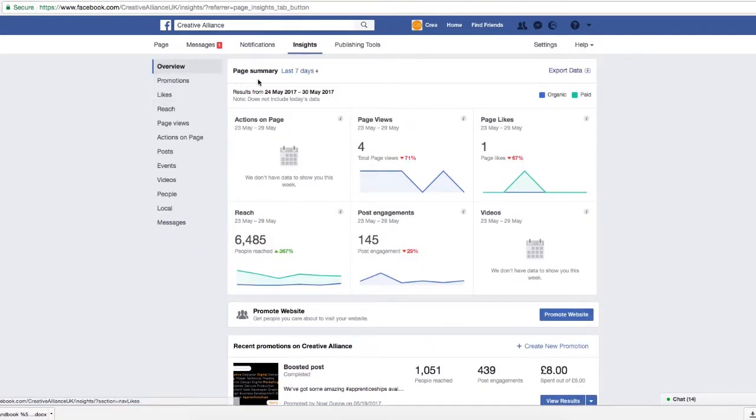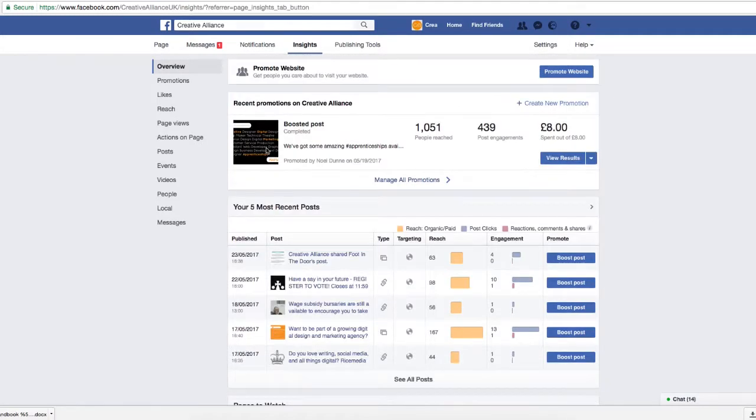Organic search means people have found it just naturally because they're interested in you. You can see how many times they've liked it. You can see how many times they've clicked on it. You can see how many actions there are. You can see it from over the last 9-10 months. So you can compare this month with that month.